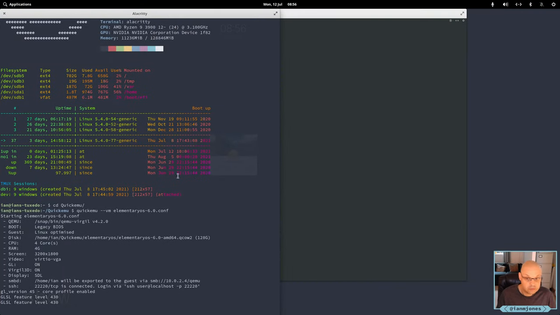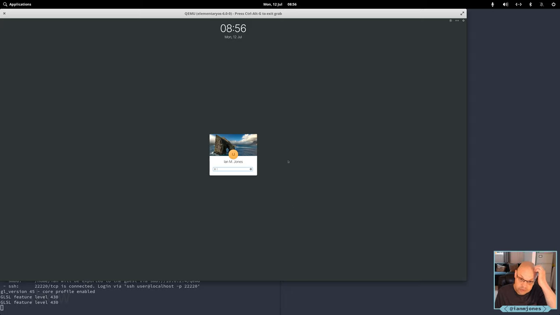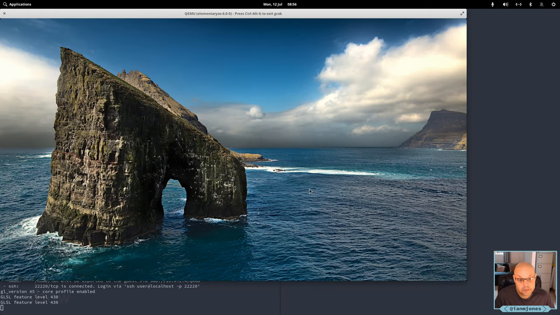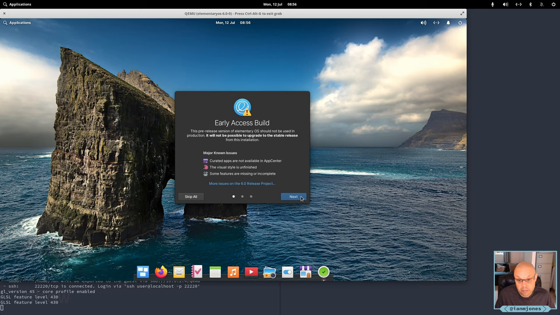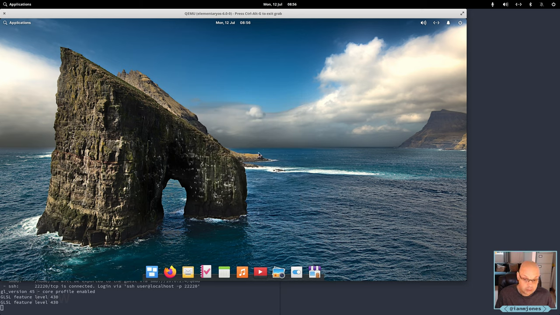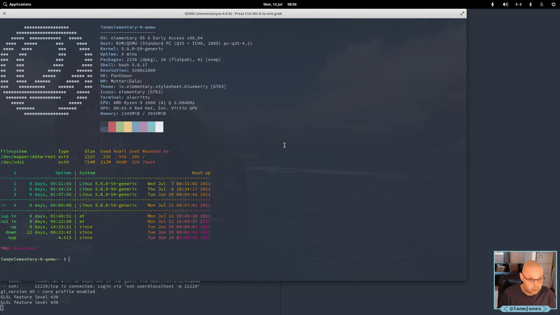I've got my elementary 6 VM up and running, and I've done an update. It picked up a whole bunch of libraries and applications, but also the Flatpak base for elementary and the SDK. So let's log in and see if we can get rid of the workaround I had to do to get the IBus libraries working for my Snippet Pixie. So let's get a terminal up and running.